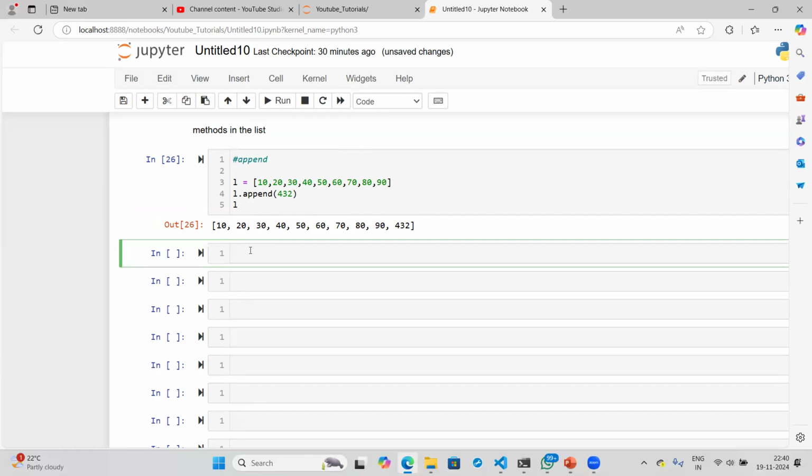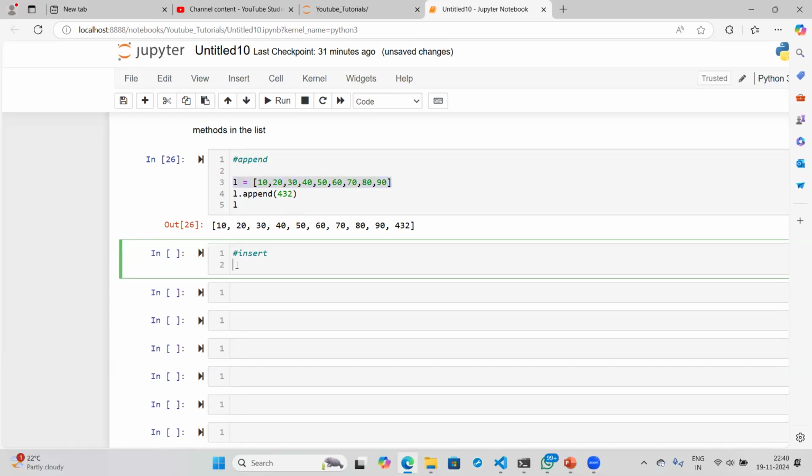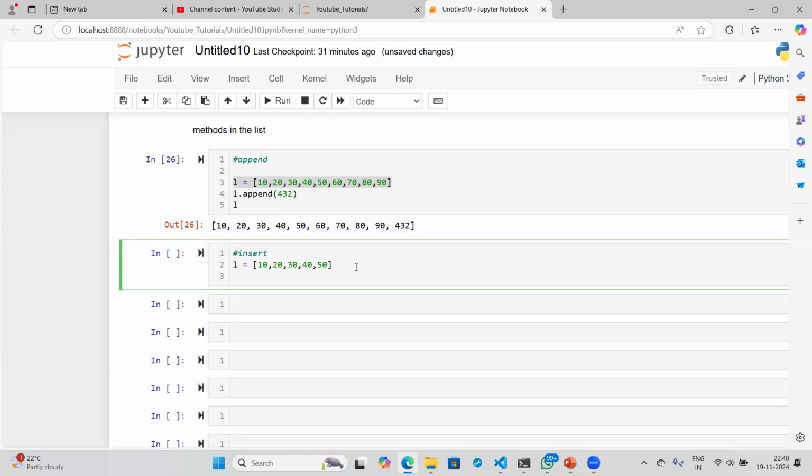There is one more method called the insert method. So what this method is going to do, we are going to see. Let's have the same list. Let me reduce the elements. I don't want more elements here. This is enough. Here I wanted to insert the elements, and we have to say very clearly where I have to insert the element. Now I am going to say L dot insert.